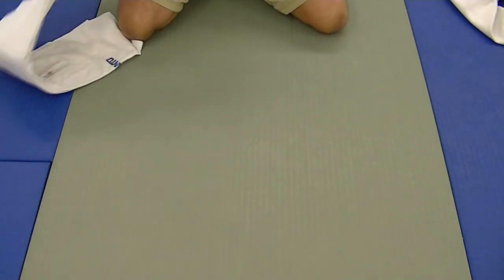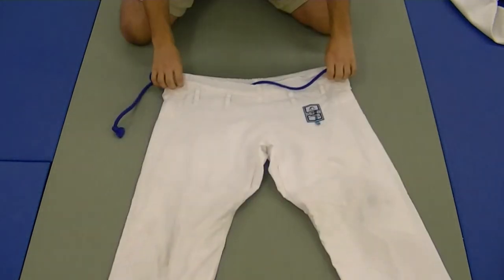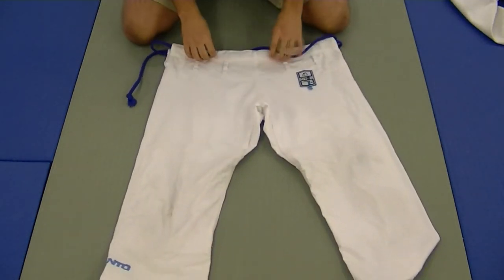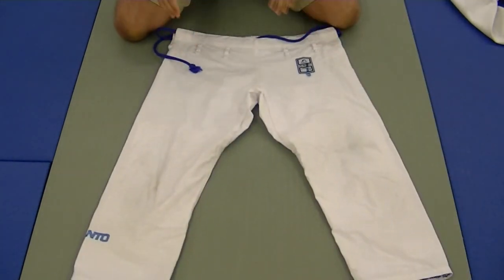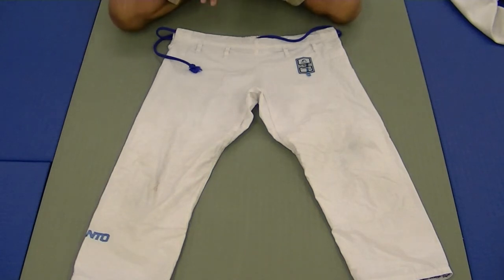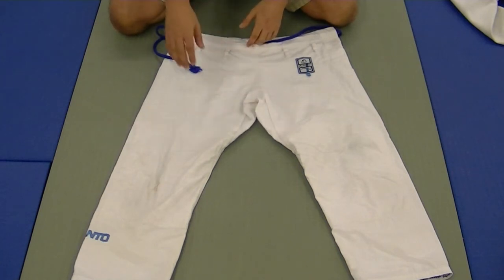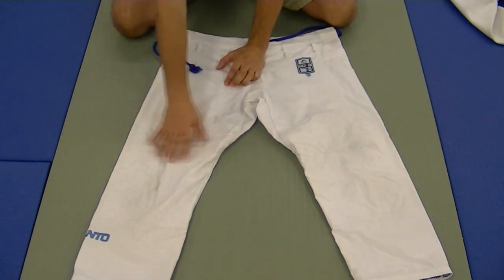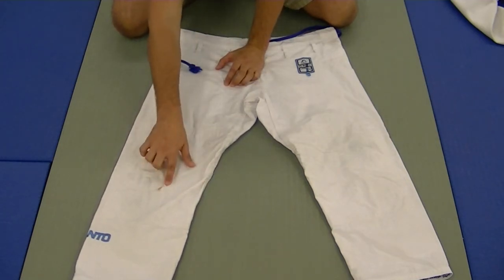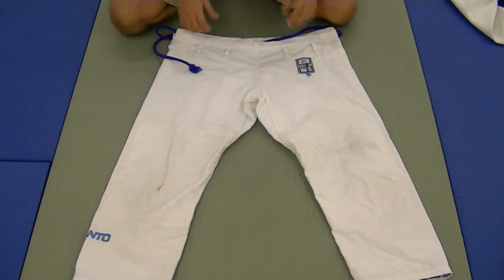So now let's look at the pants. I like these pants. I have no complaints on these pants, okay? They're lightweight, they are comfortable, they're cut maybe a tiny bit roomier than the Tatami Estilo, but pretty close, okay? The crotch is not baggy, and they're tapered at the right places. So I have nice movement in the knee area. There's my nice blood stain, and then it's tapered up towards the bottom, which is what you want, okay?